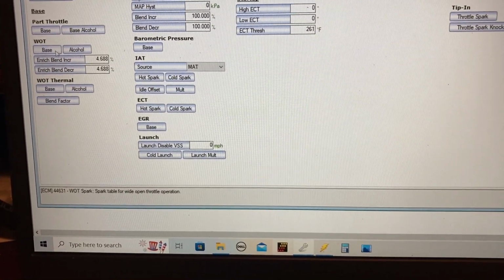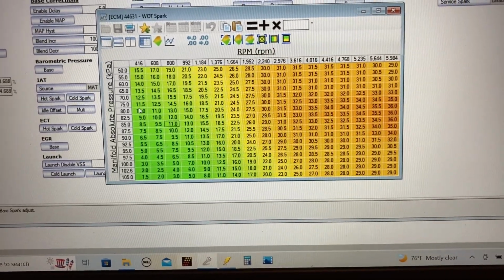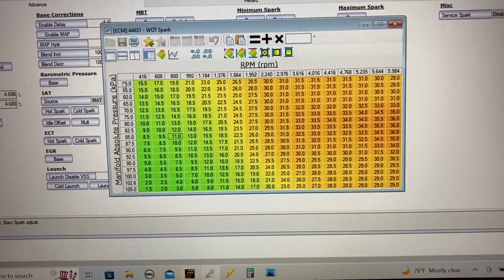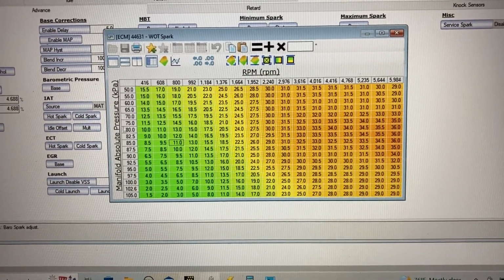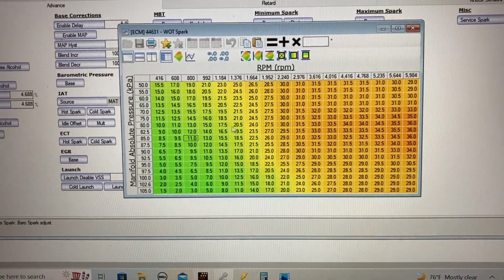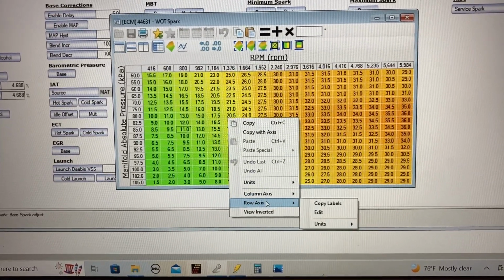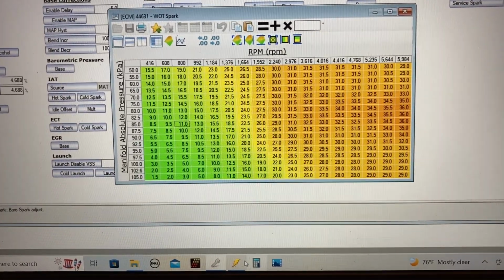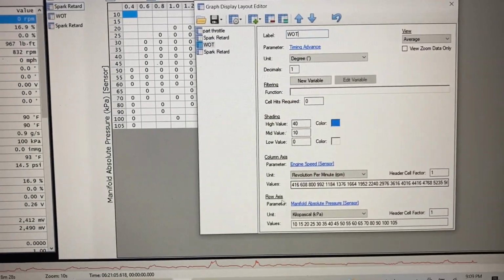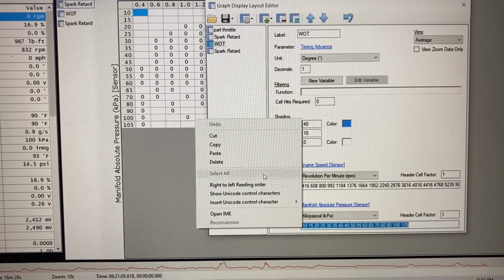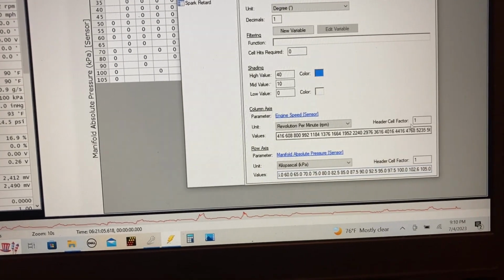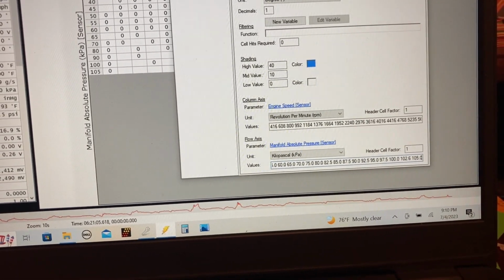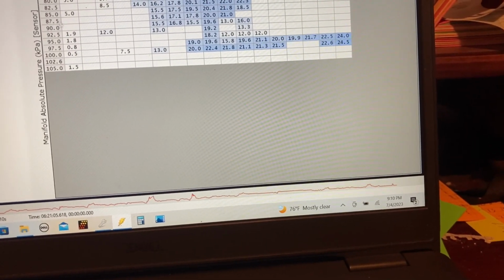Come back over, get our wide open base. Now, on the NGC 3s, manifold pressure is different for wide open throttle. So we're going to copy those labels over, come back up into here, and there you go.